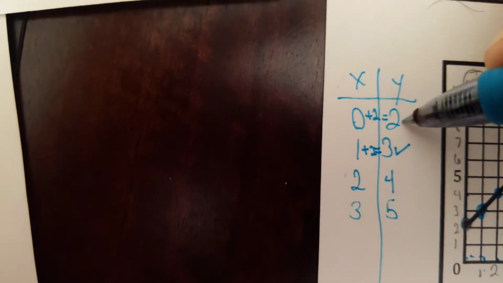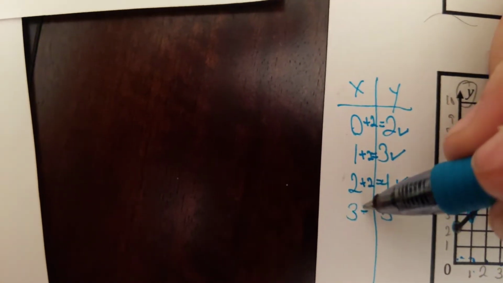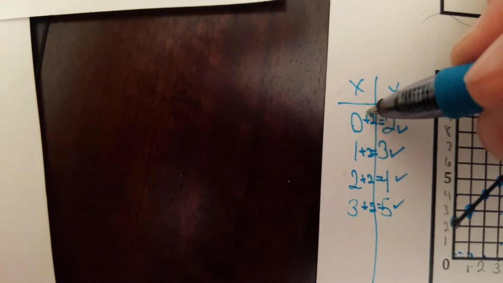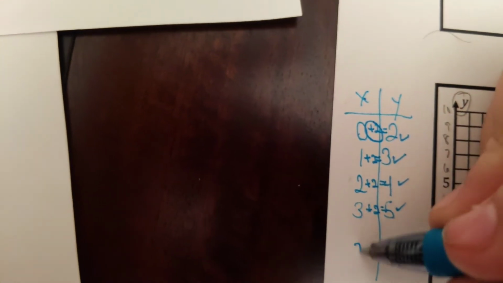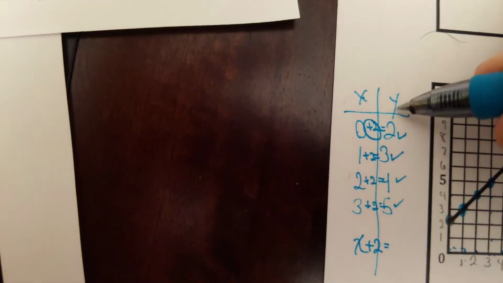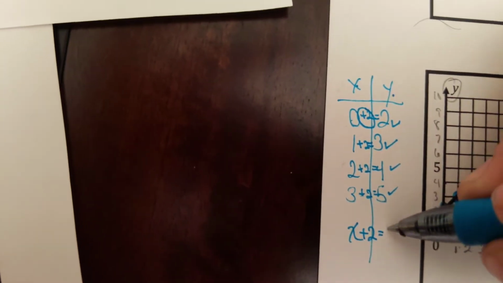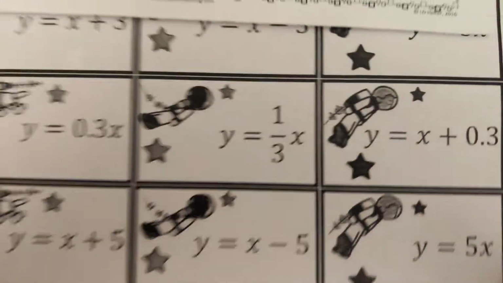So that means the pattern works for the first 2 numbers. Does it work for every number that you wrote? Let's see. 2 plus 2, yeah, that gives me 4. 3 plus 2, yep, that gives me 5. So that means that the pattern is this one right here. Whatever the x value is, so I'm going to write an x right here. Whatever the x value is, all I'm going to do is add 2, and that's going to be giving me these numbers over here, which are the y values. So that's going to be equal to my y. So this is the equation that we need. You don't really even need these equations.